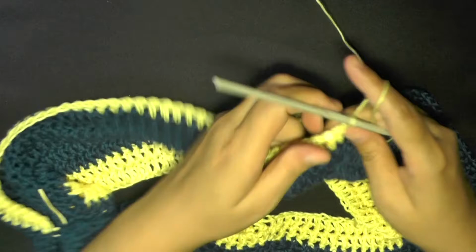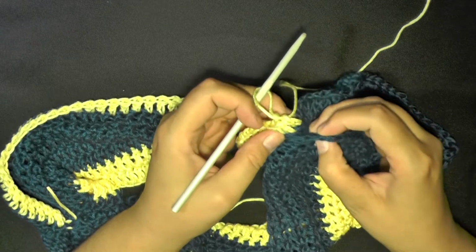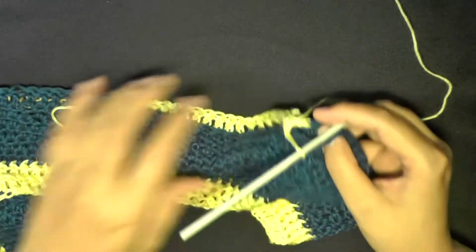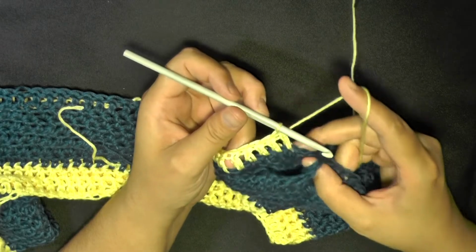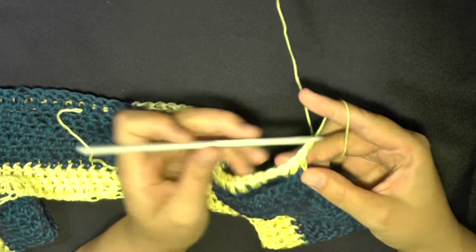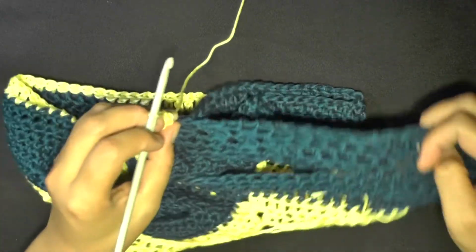I double crocheted all the way up to this corner. I haven't done anything in this corner yet. And you just line up again, corner to corner, just like you did on this side. And you will line them up with your fingers like here, which creates 1 stitch, and do a double crochet in that stitch. And then you can open it up this way so you can just keep going around.